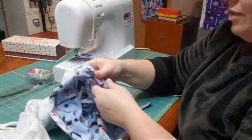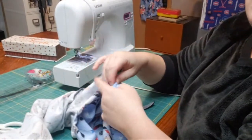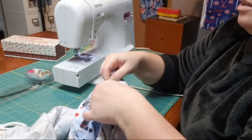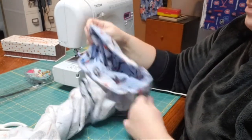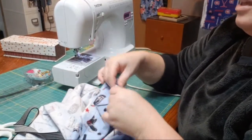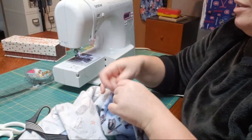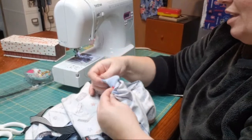Oh no! Oh no! I lost it. See, this is why I don't necessarily love this device. Maybe I can reattach it. I don't think so. In every live stream, something must go wrong. And this part really hurts my hands. So I just want to get it over with.